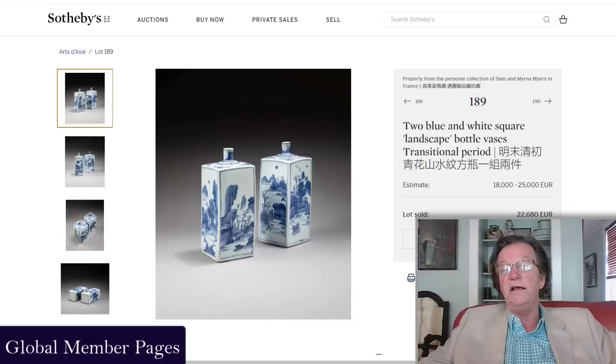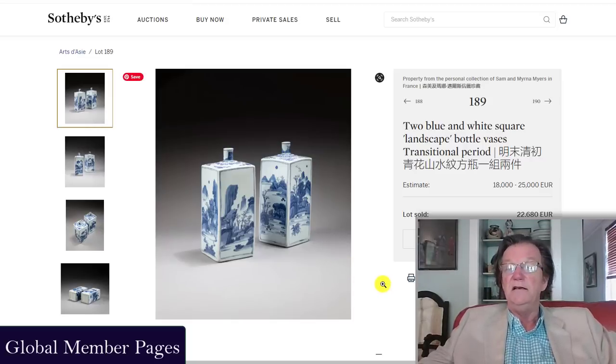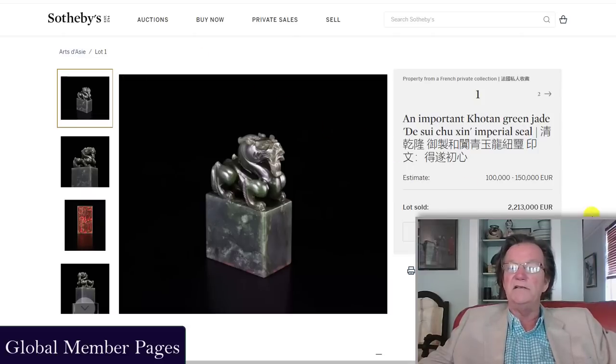This pair of transitional bottles — it wasn't that many years ago these were worth two or three thousand dollars each. Today a pair in this sale sold for 22,680 euros, which is a pretty good price. These were those gin bottles meant to go in boxes; they were made heavily for export.